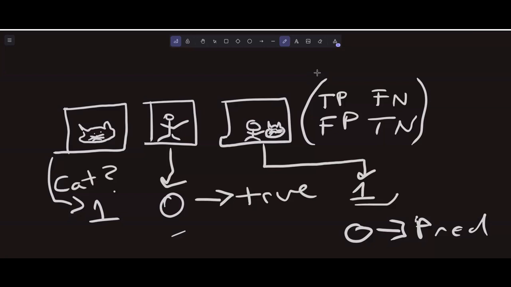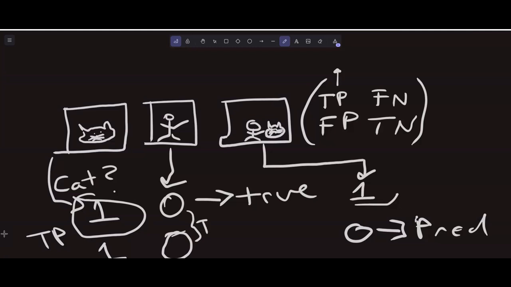But just to give you the intuition and not the mathematical expression for these kind of things, which we're going to talk about later, a true positive is something that in the figure, it is a 1, that is a cat picture that has a cat in the picture, and that is labeled as such. So this would be a true positive in this case. A true negative, similarly, would be a case in which we have a picture of something that's not a cat, for example, here, just a human, and it's predicting a 0. It's predicting no cat, when in reality, there's no cat.